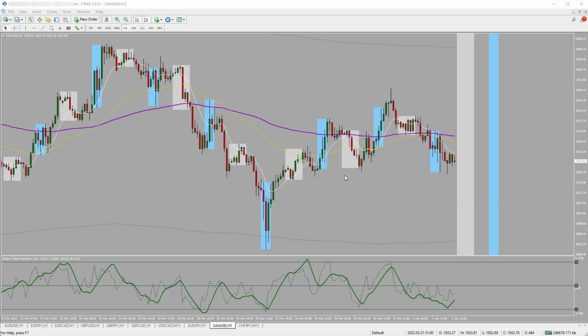So first rule of the Omega strategy is we have to be chopping between the 144 and the 50 EMAs on the H1 time frame. 144 is my purple, the 50 is my gold lines. And as you see, the price is just chopping through these. Now I know you see prices way above the 144 right here, so you might be thinking, dude, that's not between the 144 and the 50. What are you talking about? But as long as the bulk of the pattern is kind of symmetrical or chopping through good enough, it's cool. And once you see enough of them, you'll start to understand.